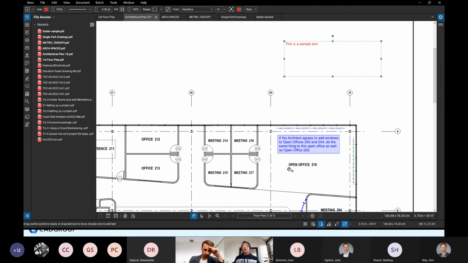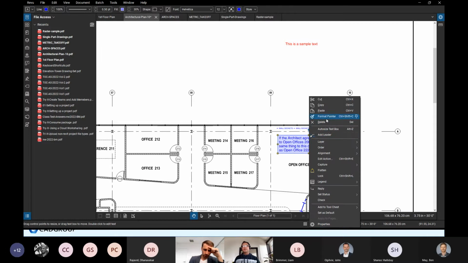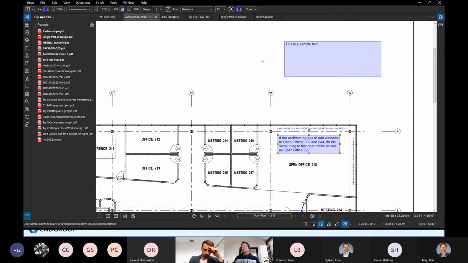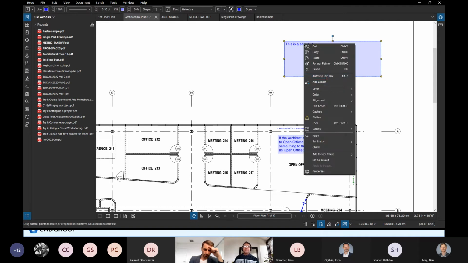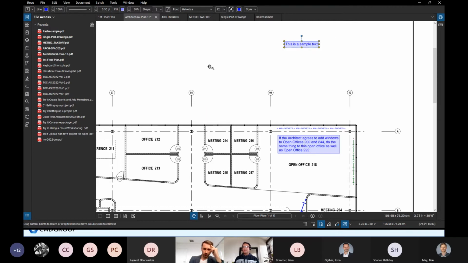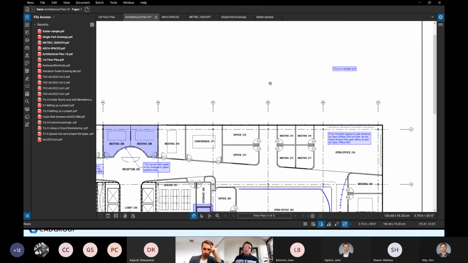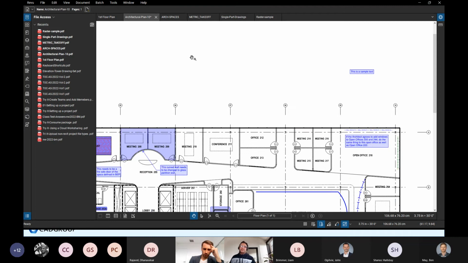And it is even more annoying when you have a text box like this, which has got the border and so on. So normally what you would do is select this text, right click and say auto size text box. Alt Z is the shortcut key, and it auto sizes the text box. But again, imagine doing this all day long. That's burning so many calories. And again, as I mentioned, I don't like that.